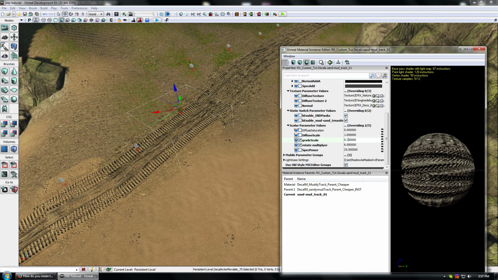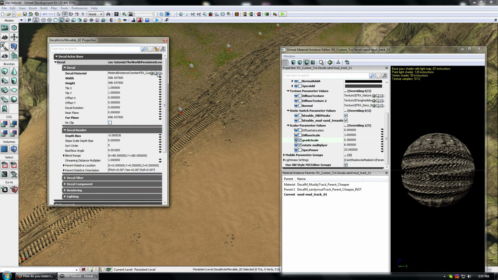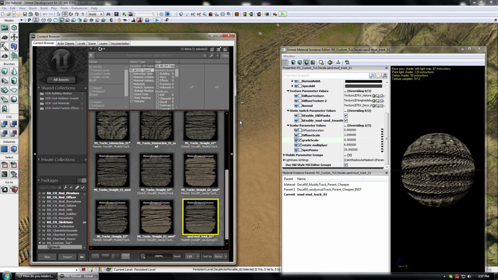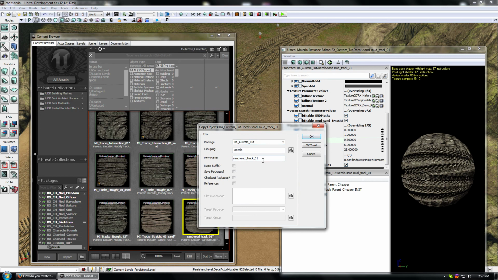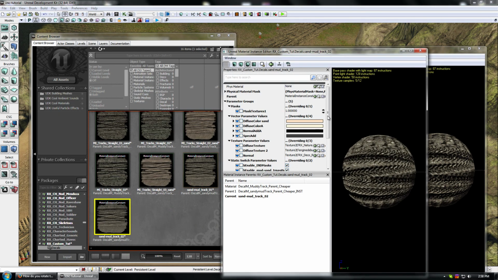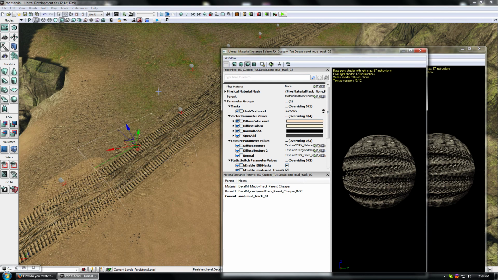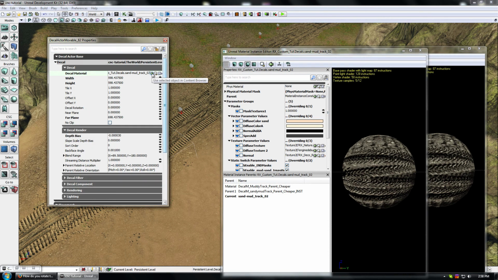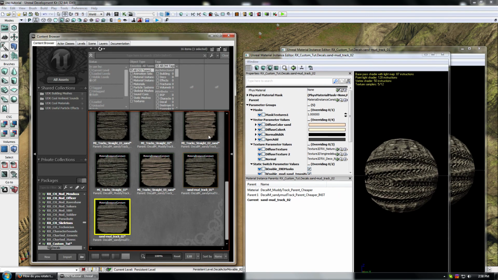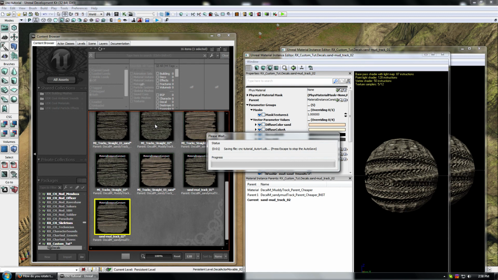So this one here would actually create a copy. Call it 2. Put it there. I actually want to change out the normal for something else.